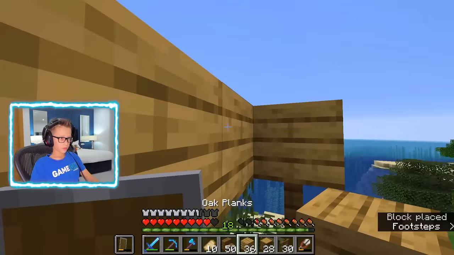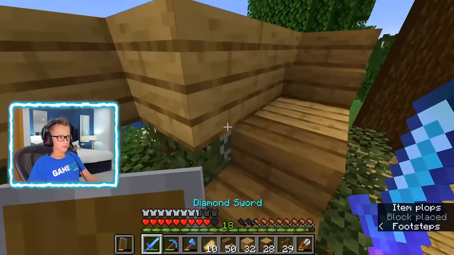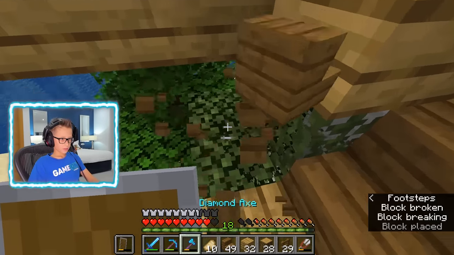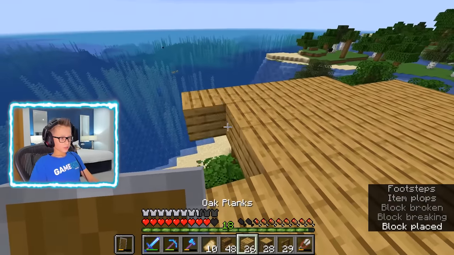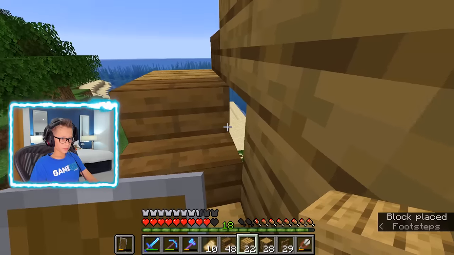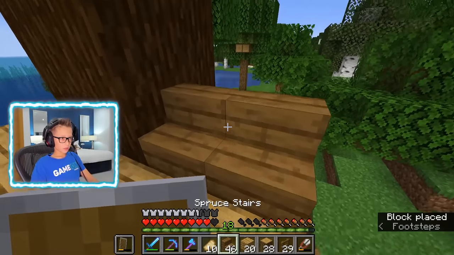Okay, so boom, boom. Okay, this is decent. We'll find out later what we put here, because I don't know right now. Okay. Stairs. Okay. This is going pretty well so far. Nice. We will find out what it's gonna be eventually. For now, we just need to build what it is. We need to build where we're gonna put the things.